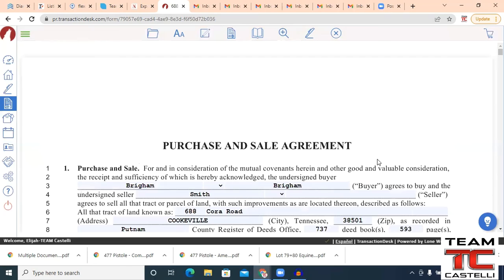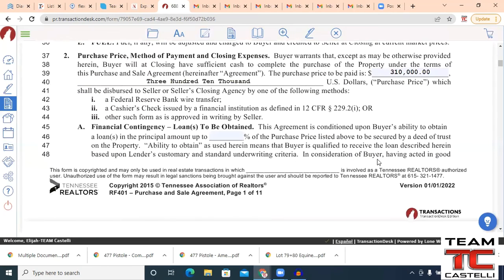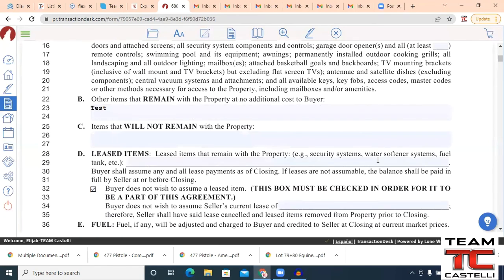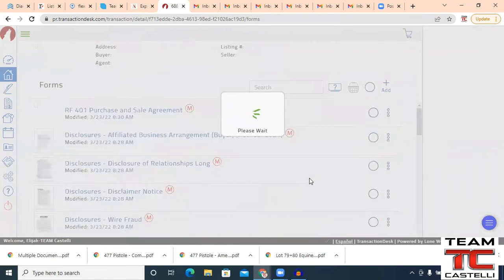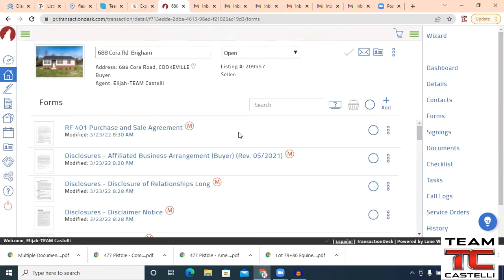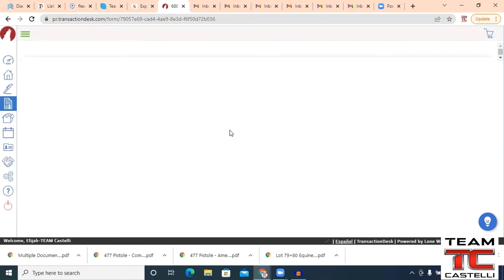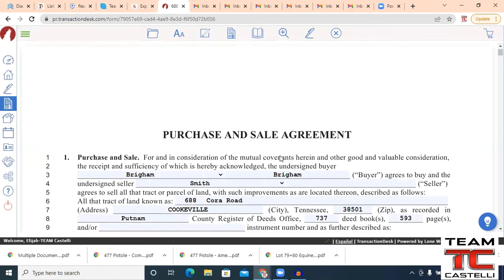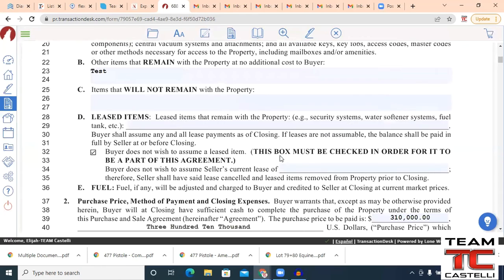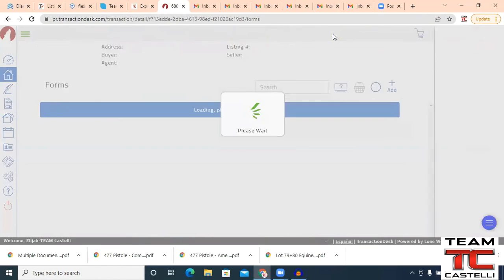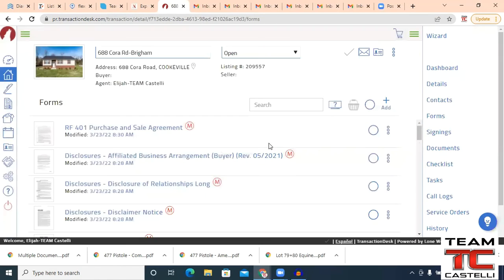All right, so once I have my information filled in on my PSA, I'm then going to hit this save and exit button. Okay, once I do that, it's going to save everything that I put into that still on this one. Okay, and it brings me back to this page. So I'll prove it to you. I'll open that back up. All the information I entered is still there. So it's not going anywhere. All right, save and exit. And that's still associated with this.